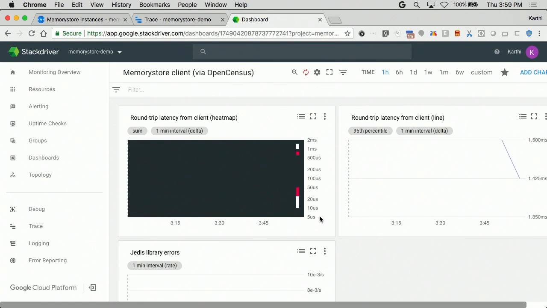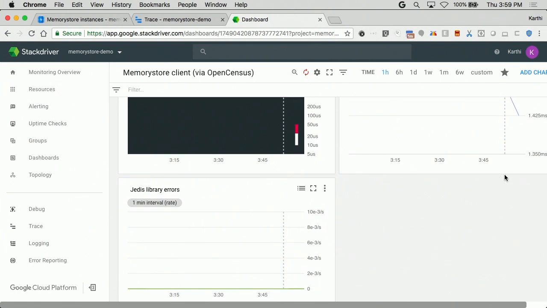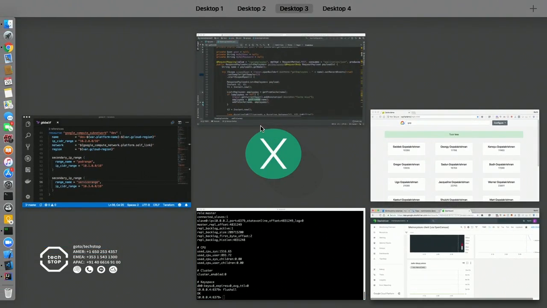You can see things like a heat map, so you get a sense of what your queries are doing in aggregate. You can also see a linear view of what your queries are doing. In addition, you can surface errors from whatever Redis library you're using. In this case, I've instrumented Redis, and I'll show you how to surface those errors as well. Before I do that, let me show you the code real quick.